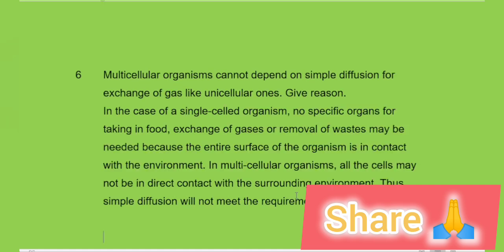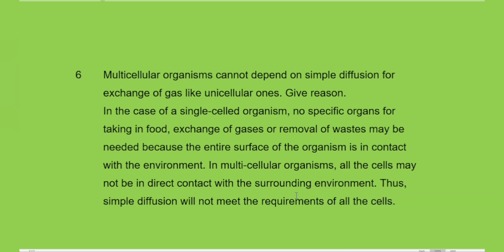Multicellular organisms cannot depend on simple diffusion for exchange of gas like unicellular ones. Give reason. In the case of single-celled organisms, for example amoeba, no specific organs for taking in food, exchange of gases or removal of waste may be needed, because the entire surface of the organism is in contact with the environment. So diffusion is easily possible. Whereas in multicellular organisms, all the cells may not be in direct contact with the surrounding environment. The simple diffusion will not meet the requirements of all the cells.